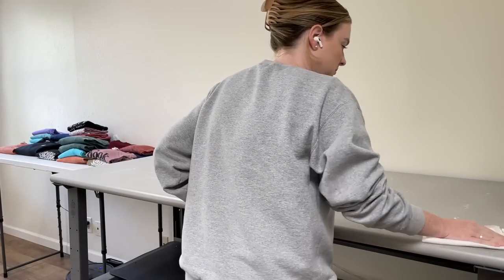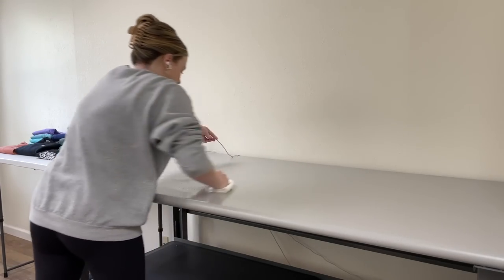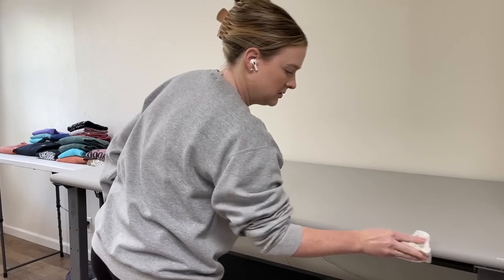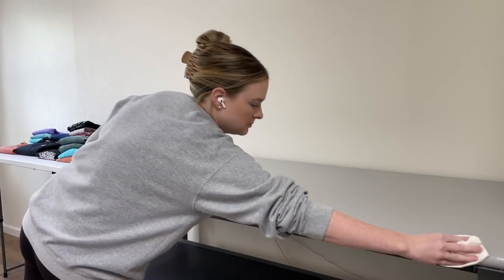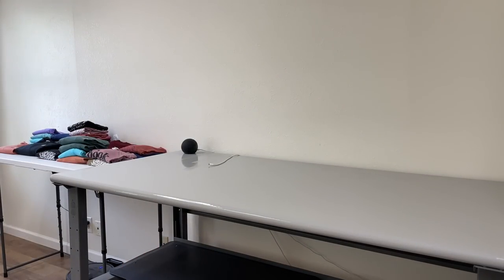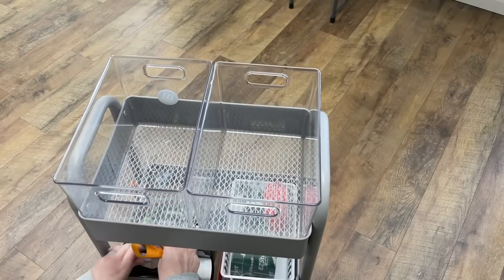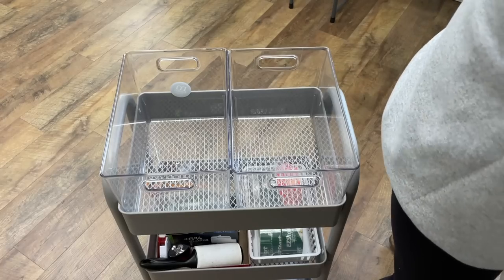A few days later I set out on my final day of my office deep clean. I'm starting off with my very large standing work desk. This thing is literally 500 pounds — it had to be delivered on a special palette. But it is perfect. I use it for shipping and packaging orders and I love the height of it because I can stand up and work, which is my preferred way. I wipe that all down and then this is my trusty cart where I have packaging supplies on the top, and less-used packaging supplies on the middle and bottom tiers.